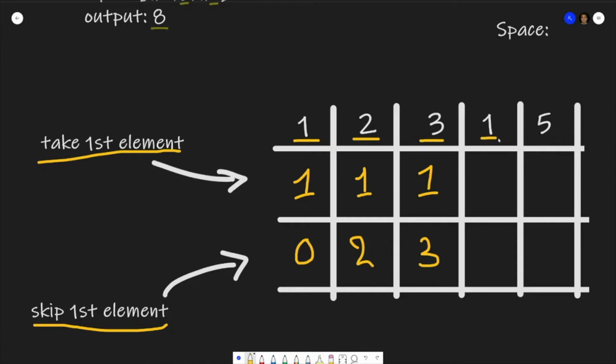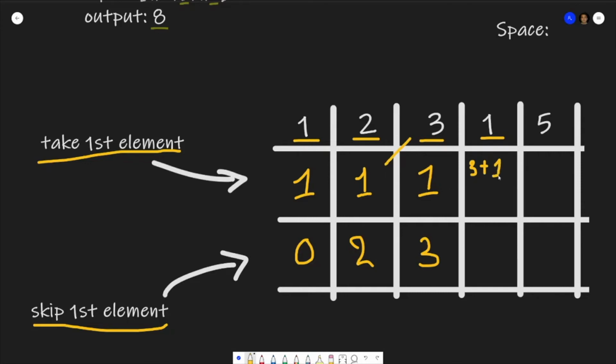Alright, so this is where it gets a little bit interesting. So here at 1, we have the option of taking 3. Remember, previously we can't take 3 yet. We can take 3 here because 3 is away from the first element, which we are forced to take, which is 1. So if we take 3, we can go ahead and add that to the second element, where the best answer is 1.